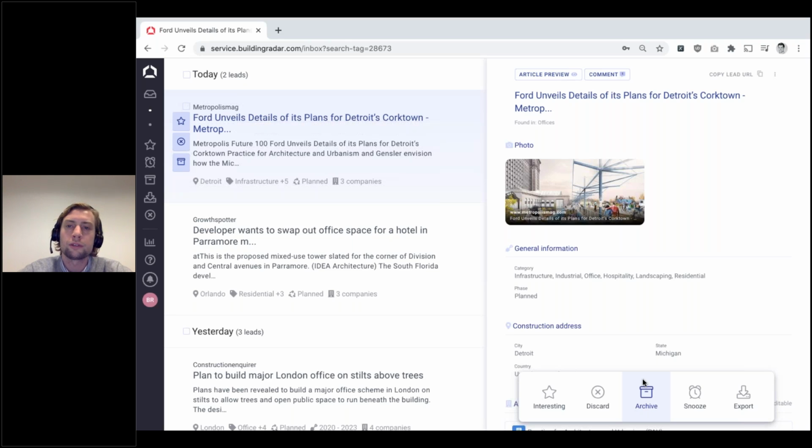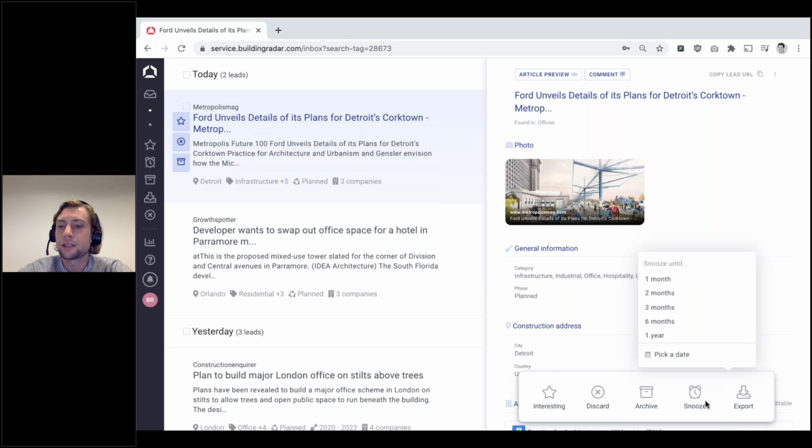Or you can also use it if something is already known to you and you do not want to confuse the algorithms behind it by marking it as irrelevant, so that you archive it instead and let the platform know, hey, this would generally be relevant for me. In this case, I know about it already, so leave me be.